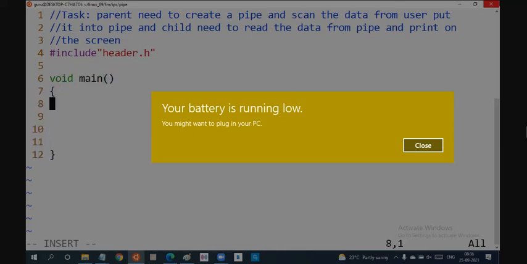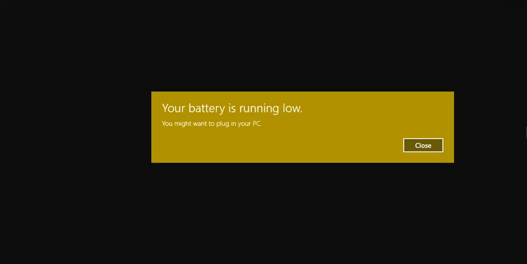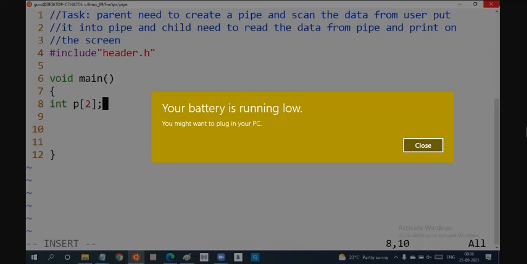Now can you tell me what is the storage type of this array? Can I say auto? What is the default value of p[0] and p[1]? Garbage. But what am I passing to this pipe function?